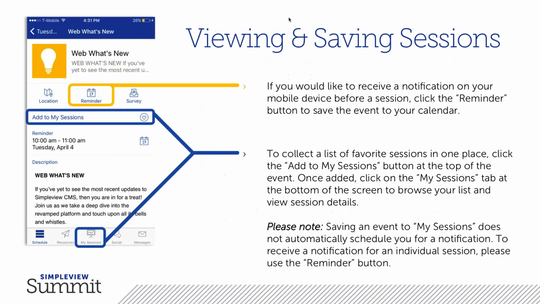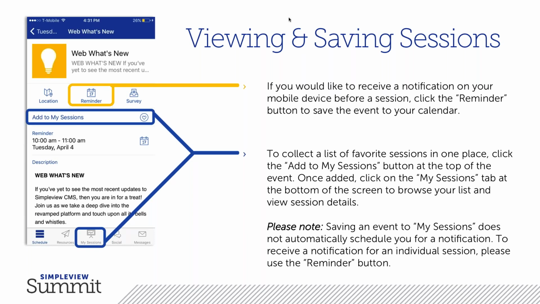One of the coolest features of the app is being able to add things to your sessions and being able to set reminders and take advantage of some of the inherent tools that an app has. So if you would like to receive a notification on your mobile device, just go to that session, click the reminder button to save the event to your calendar. So you can sync this up with your calendar. You can have all of your apps notify you when the session you want to go to is 10 minutes away. You can also add things to your sessions.